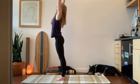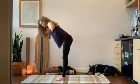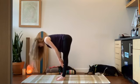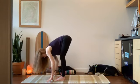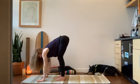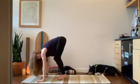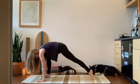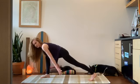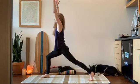Inhale to find length. Exhale, fold down and forward. Inhale, half lift. Exhale, fold and soften. Inhale, hands plant. The right, left foot this time will step back. Ground down through your feet. Feel that stability. When you've got it, inhale to lift.